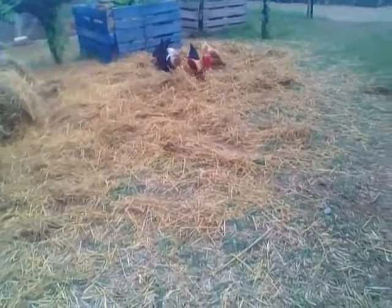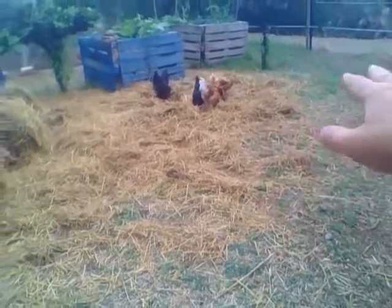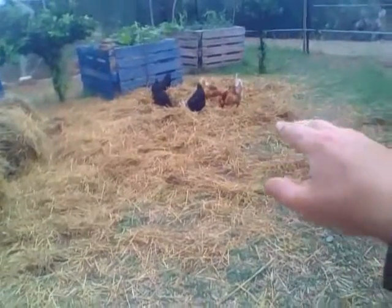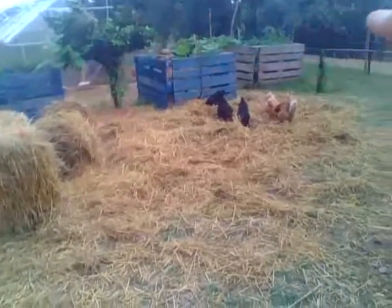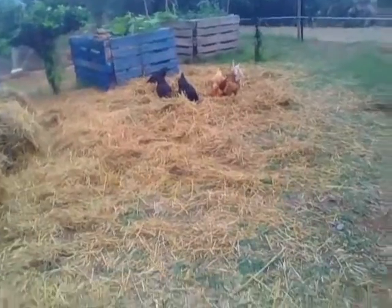So these guys are just working away at this pile, and in 2 weeks time, I said, this is now like week 1, in about 2 weeks time I'm going to remove it. I'll put some more in the bins, fill the bins up, and then I'll be able to do some plastic covering for winter gardening and things like that in the bins. So this is all good. So a little bit on the planting, because this will only take a few minutes here.